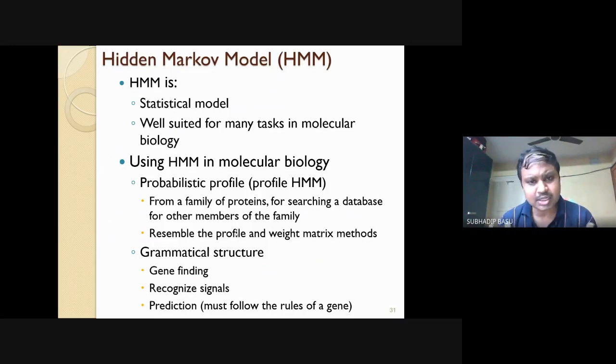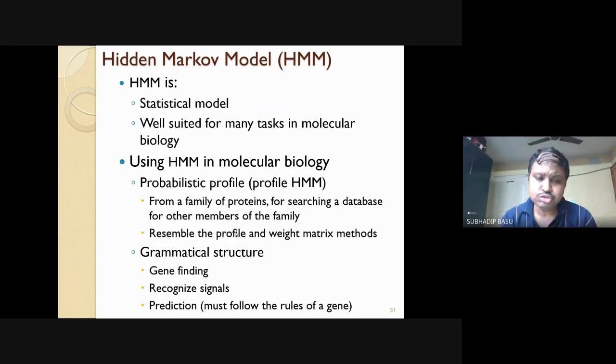Okay, so what is HMM? HMM is basically a statistical model and well suited for many tasks in molecular biology, and not just in molecular biology. It can be used even in natural language processing and many other text processing tasks. It generates a probabilistic profile from a family of proteins, for searching a database for other members of the family. So it resembles the profile and weight matrix. So it generates a weight matrix.